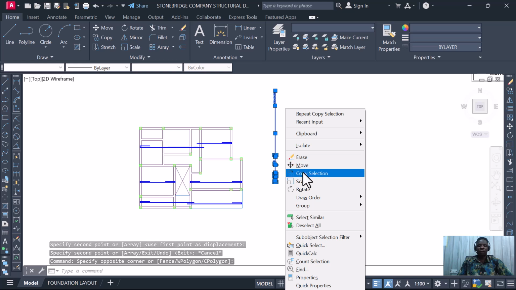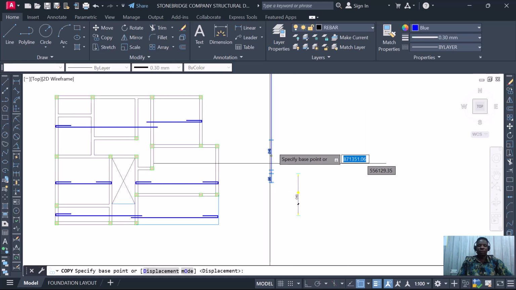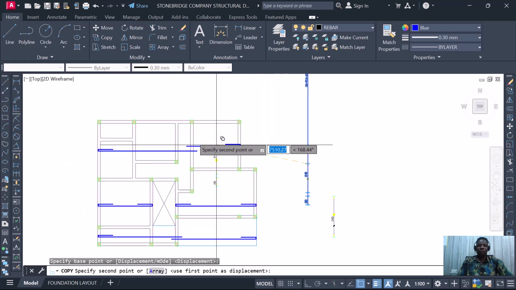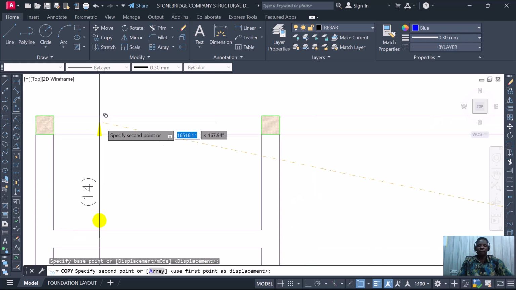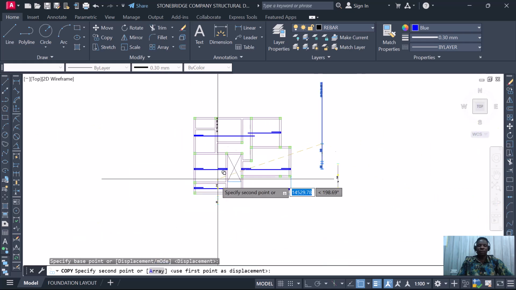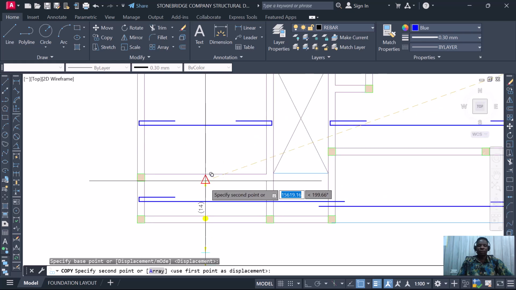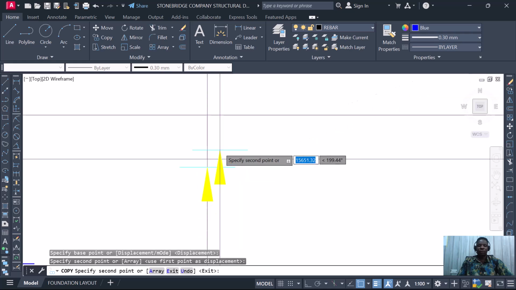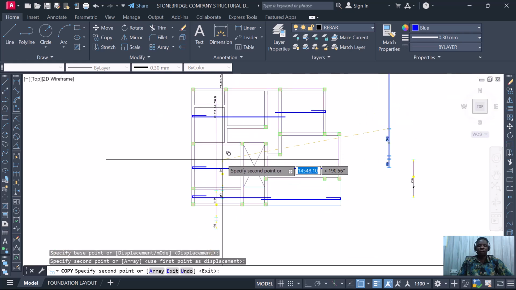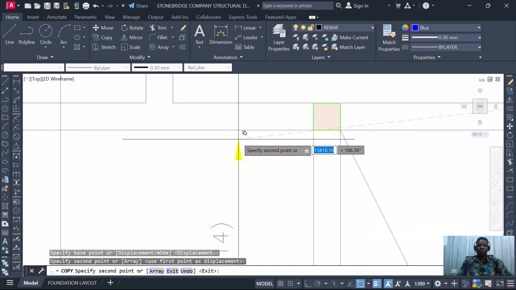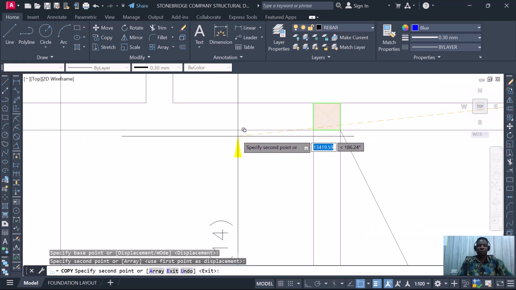So let's copy it out. I want to copy some properties from here, so I can use them to do my detailing. I'm going to place them here. Then I'm going to come over here, click it, and I'll move or copy. Let's copy rather. While we copy, let's check.